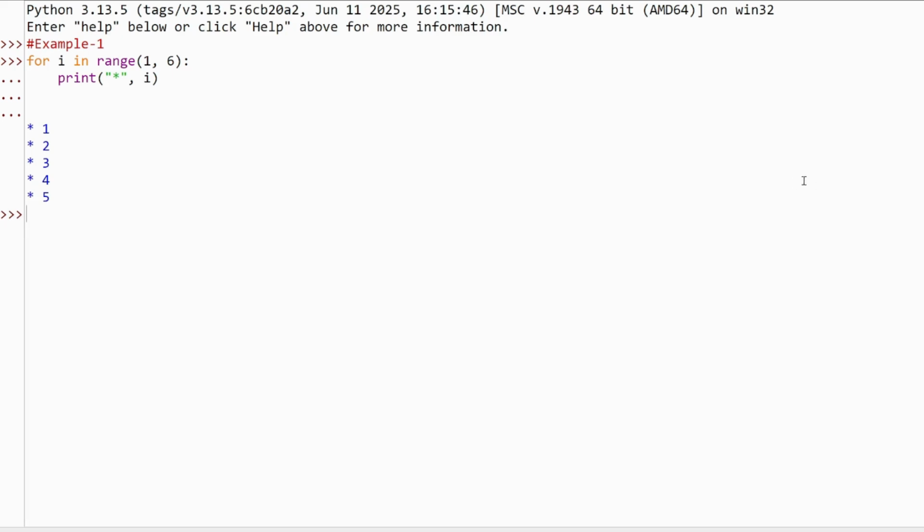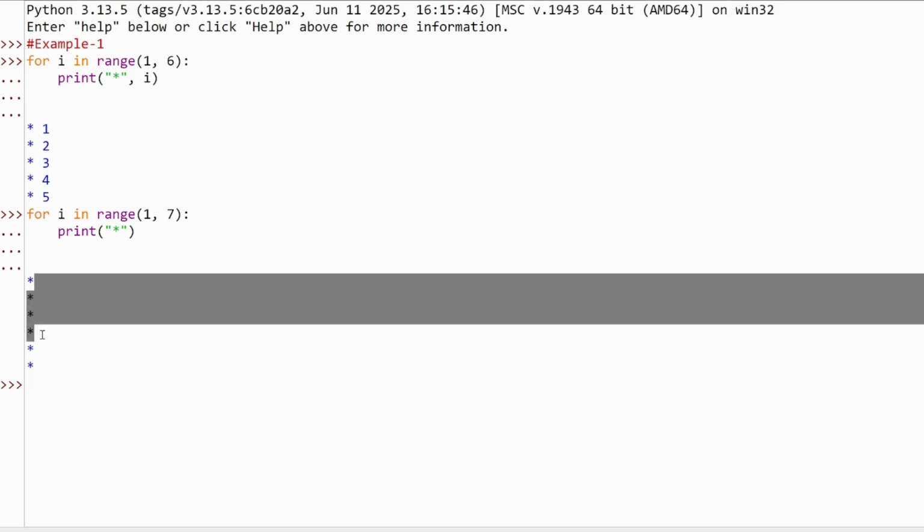I want only the asterisk to come, so you have to say only print asterisk. It will print up to 6, and 6 asterisks have been printed. Now this is one pattern.